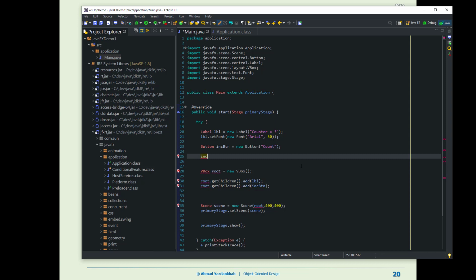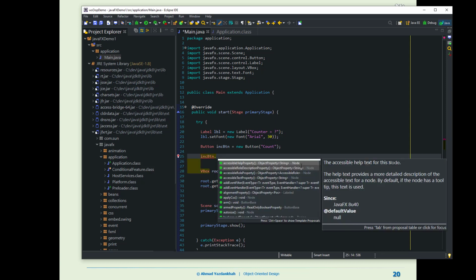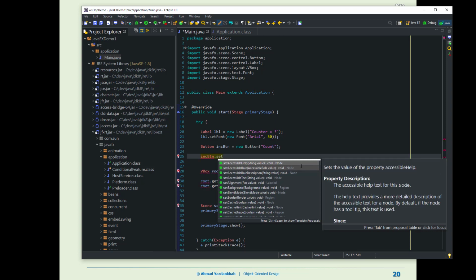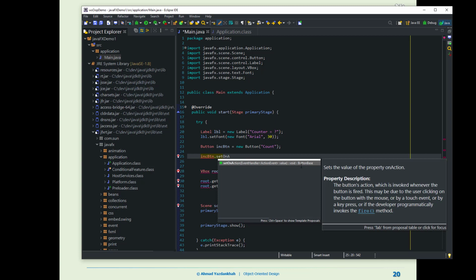So we would say inc btn dot. Its name is set on action. This one, the first one. All right. So look at that and see what we got here. So we need an event handler. You see here, an event handler action event.